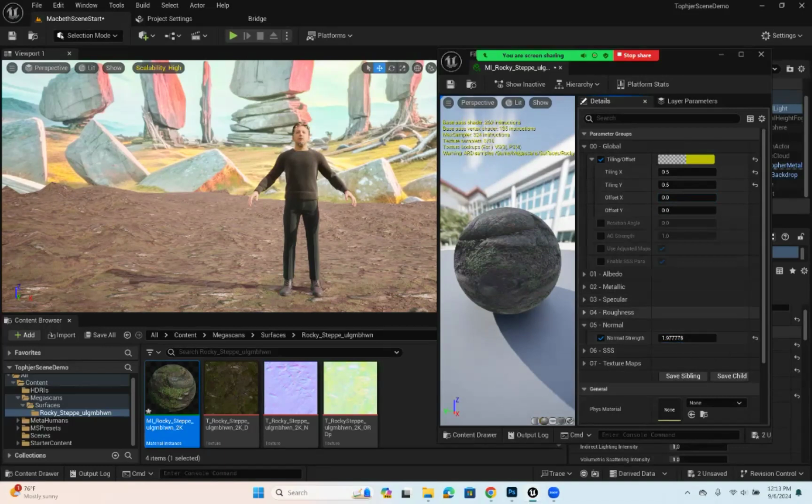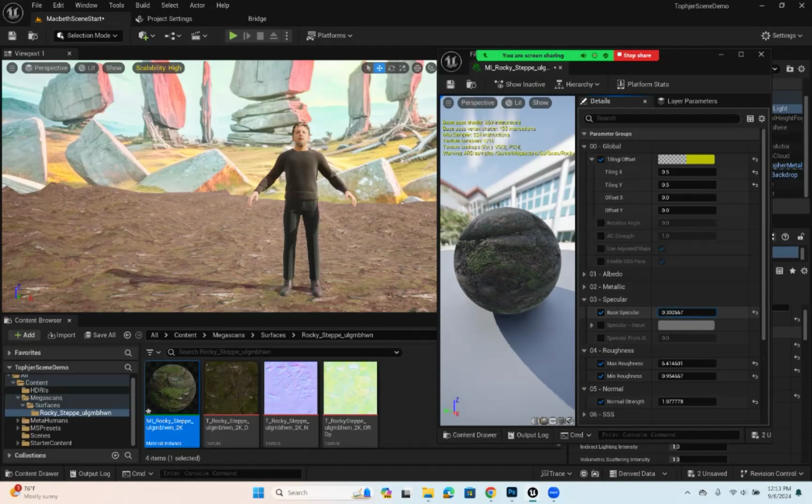And you can take your roughness and open it up, and you can increase the max roughness and the min roughness. Sometimes that's going to make it look less shiny. Also the specular, you can go into the base specular and reduce that if you're getting too many highlights. See, when I reduce that base specular, I'm seeing more colors because it was the highlights from the light which were actually reflecting a lot on this surface. So that actually looks better.